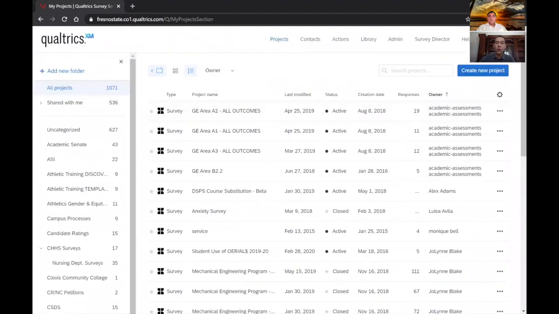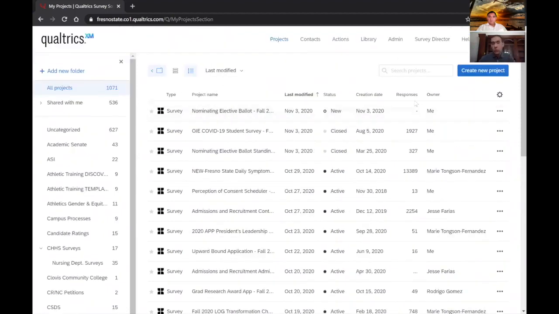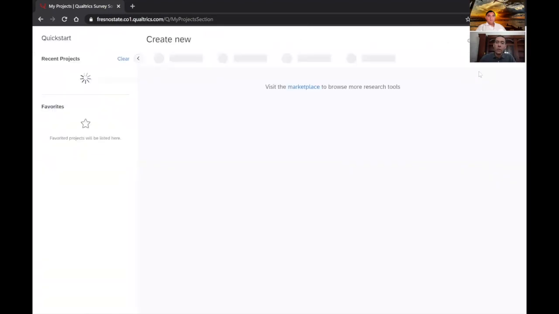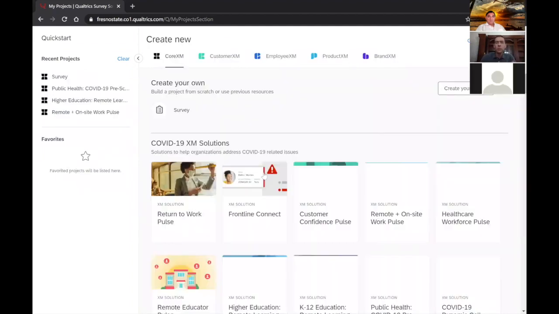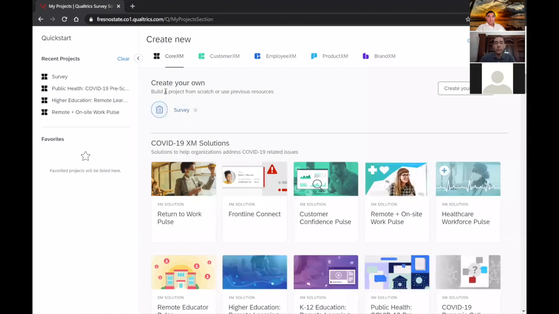Okay, so let's go into survey creation. To do that, you can just click this blue button here in the upper right corner. When you click that button, it brings up a new menu and you have a few different options for creating surveys. I'm sure most users will end up creating their own survey, which is this first option at the top. This takes you into a blank survey template that you can begin building your survey in. It's a blank slate, but you can do a lot more customization this way.